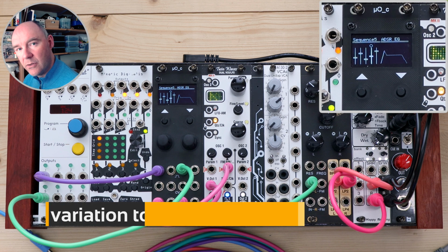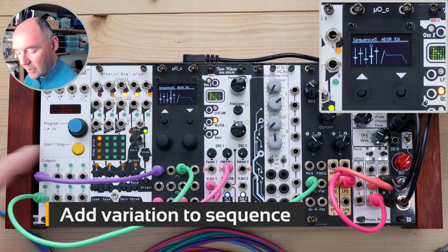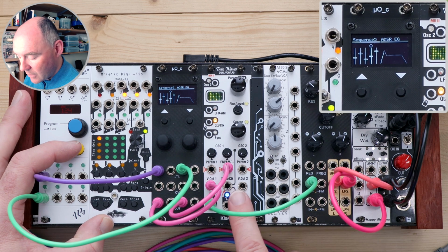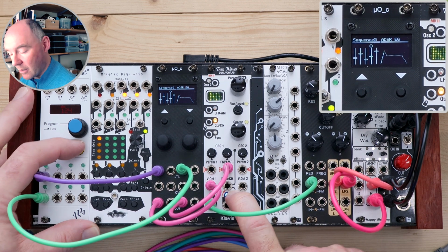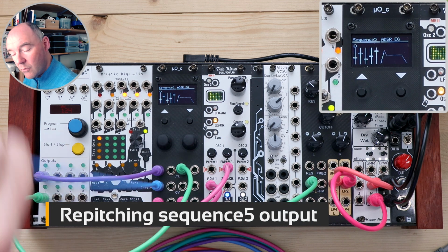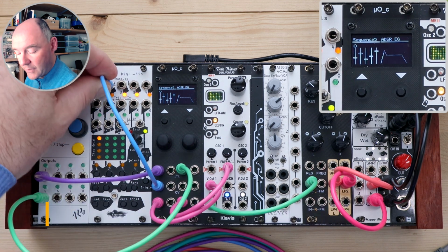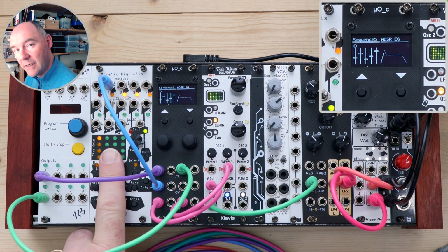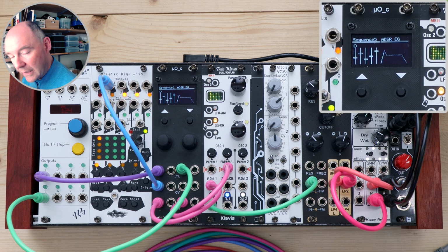What if we wanted to make the sequence a little bit more interesting? Right now it's just going to play the same 5 notes over and over again, which I've quantized onto the minor key here on the Twin Waves. If you send a control voltage in on CV1, you can repitch the output of the sequencer. So I'm going to take the output of the Mimetic Digitalis on sequencer 1. I'm going to use that as a source of random control voltage to repitch what's happening out of my sequencer.